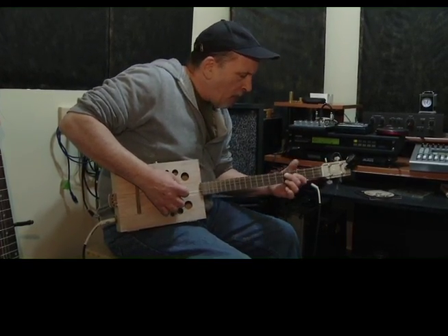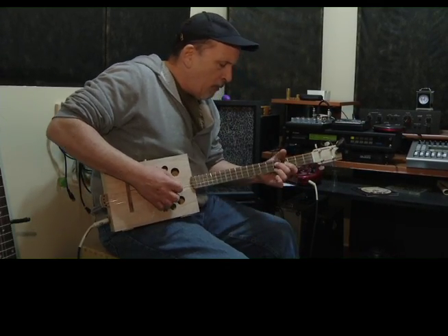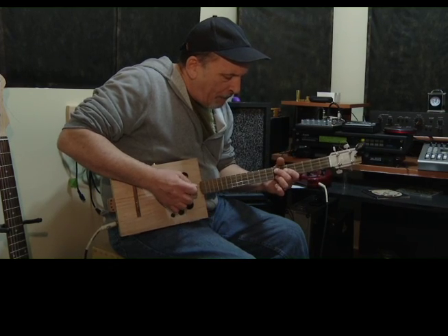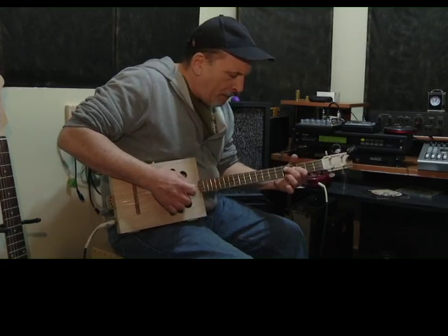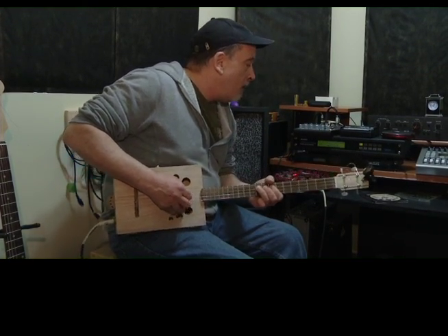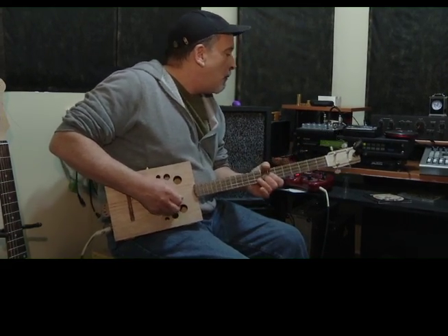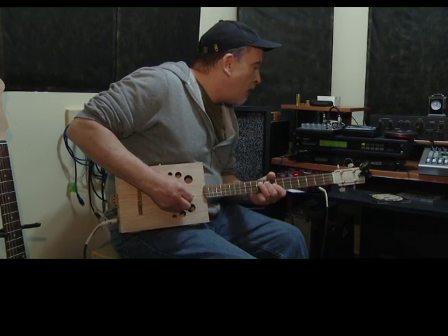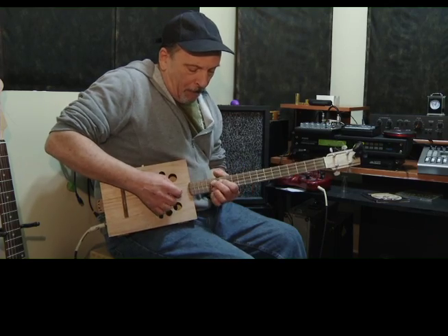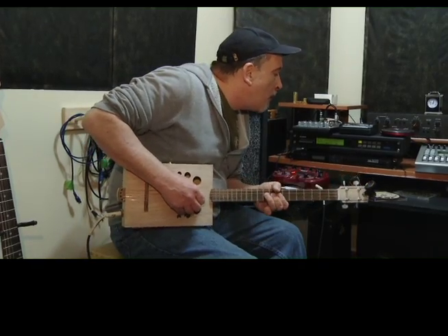For over 40 years, Peter Thorne has made various music while stroking the familiar strings of his guitar. But it wasn't until recently that the musically talented artist discovered he could be more than just a guitar player. A good friend of mine suggested checking out the bookstore in town — there's a book on it. And knowing that I was involved in woodwork and music, I checked it out and it was about cigar box guitars. I thought, well, that's kind of interesting. I remember being a kid, my grandfather gave me one and I tried making one.